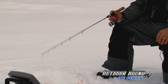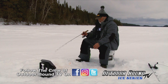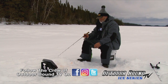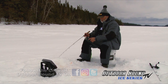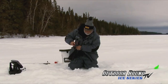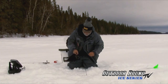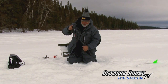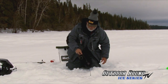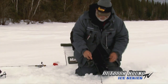Oh, we got one suspended up a little higher. That's what we're doing. I'm just trying to get right above it, teasing up and down just above that fish, trying to get him to chase it up. And also, there we go. Just moved to these holes and put some chum down, and hit it down to the bottom. Had a bite right away. That one got off. Was letting it right back down, and immediately the fish hit it right away.